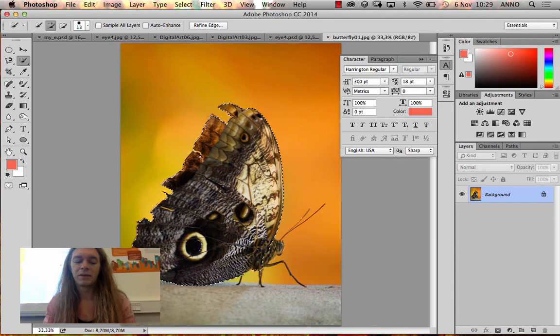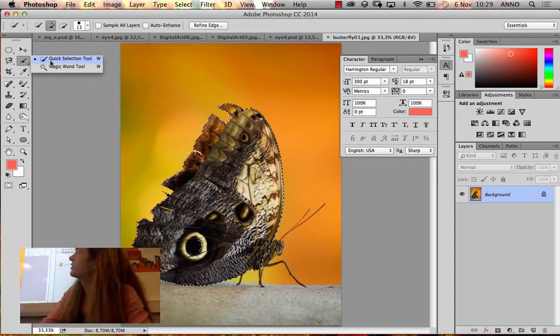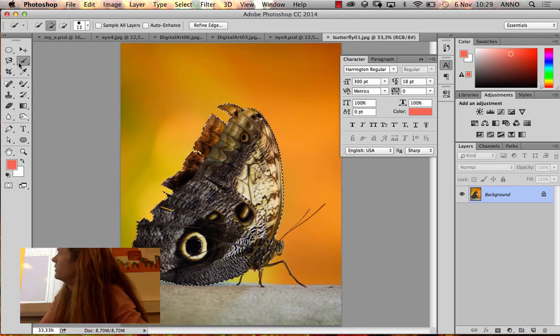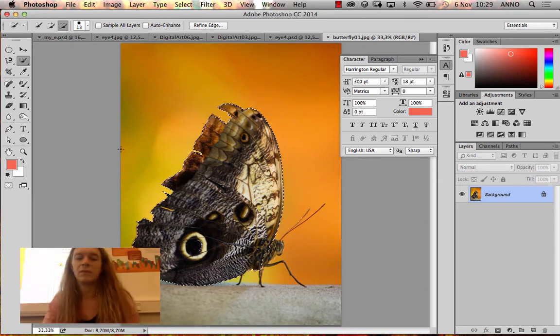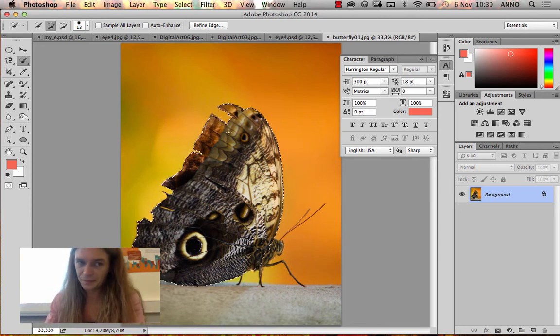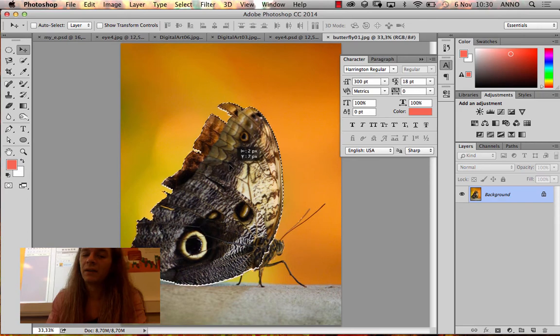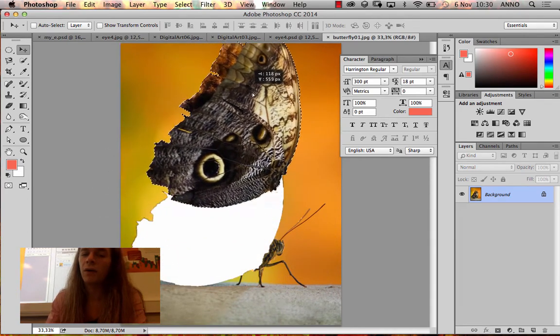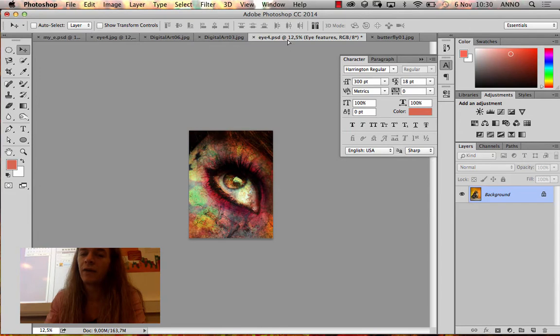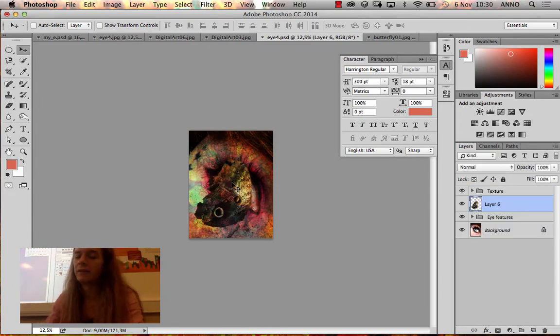And with the quick selection tool you don't need to hold down Shift to add. As one of the few selection tools, you do not need to hold Shift down to add more, where you need to do that with every other selection tool. Okay, so I'm happy with this selection. I can actually, without extracting the picture, just with my black arrow move it to i4.psd and release it.